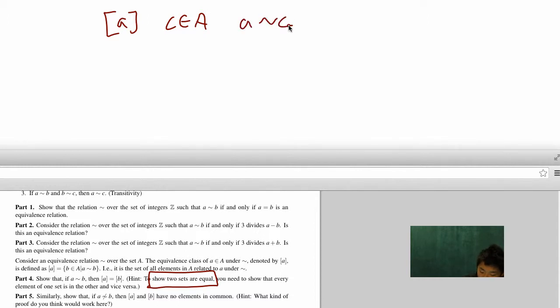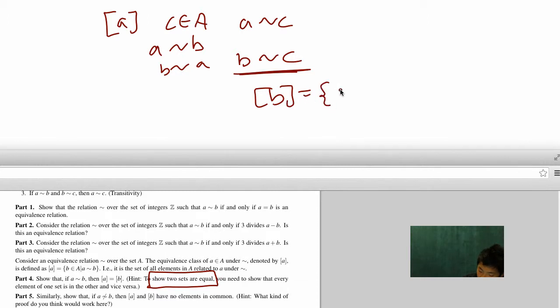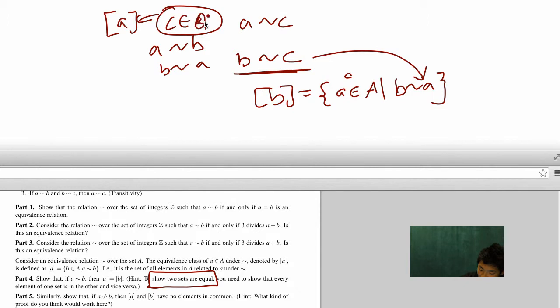And notice that we have an implication we want to prove, so we can assume A is related to B. And now by transitivity, we have B goes to C. You can flip this to BA to see this. So then B is related to C, and so then there exists, right? Since the set contains all the elements for which B goes to A, you can see that C is one of them, and so this C that's originally from here is equivalent, and so you've proved that they have to be equal. And all elements are like that, so you can say A equals B. If you want a more formal proof, then go to the written solutions.